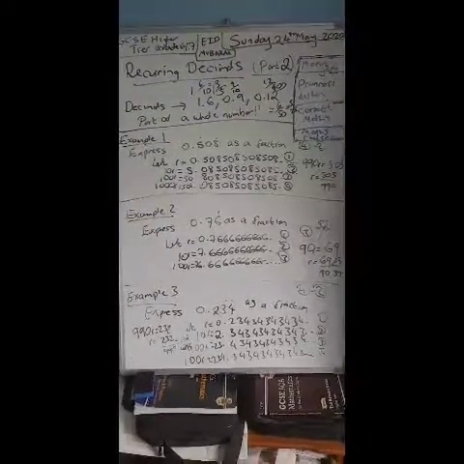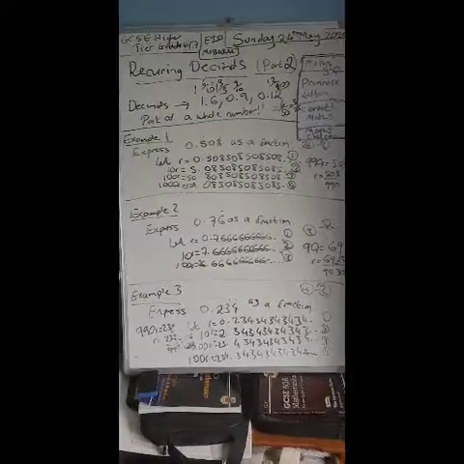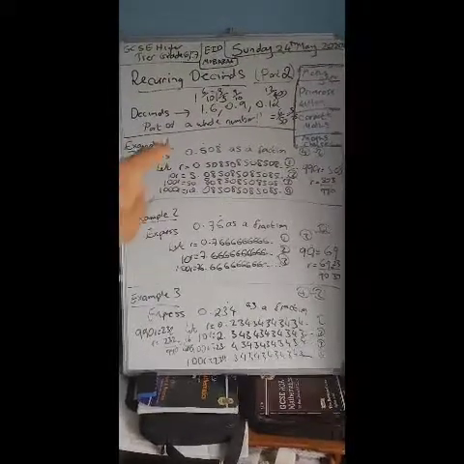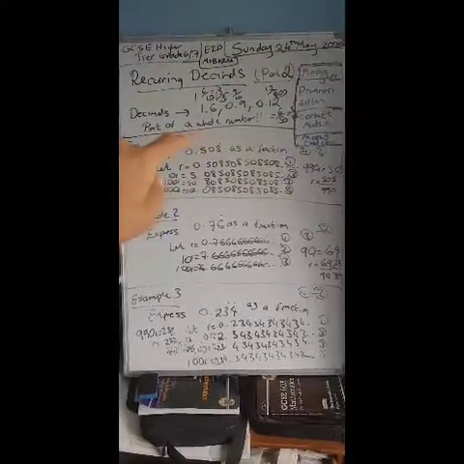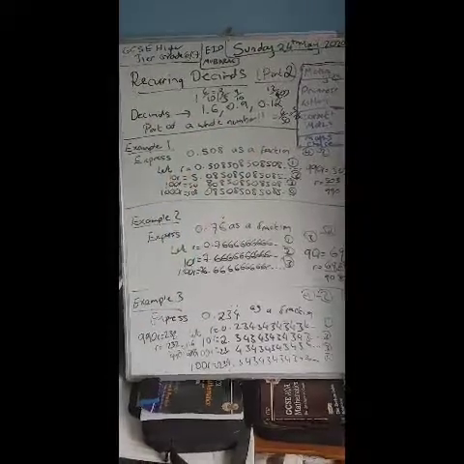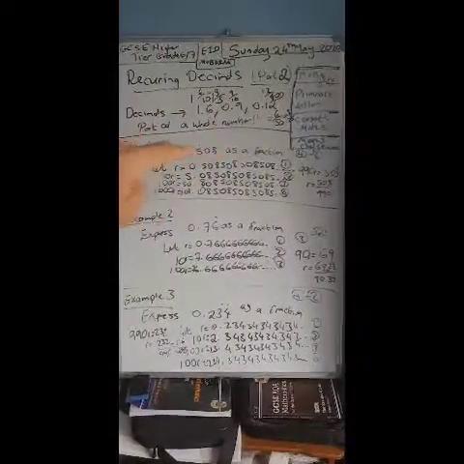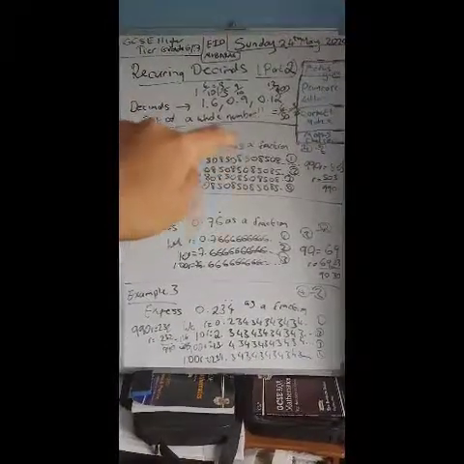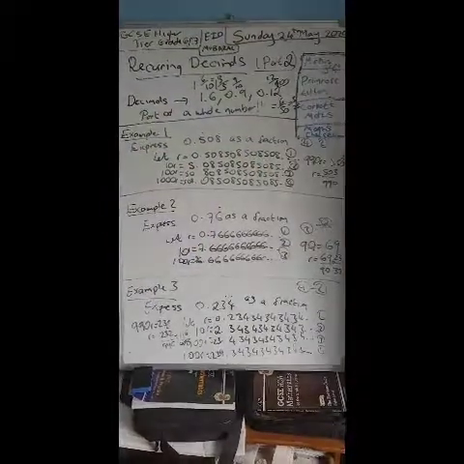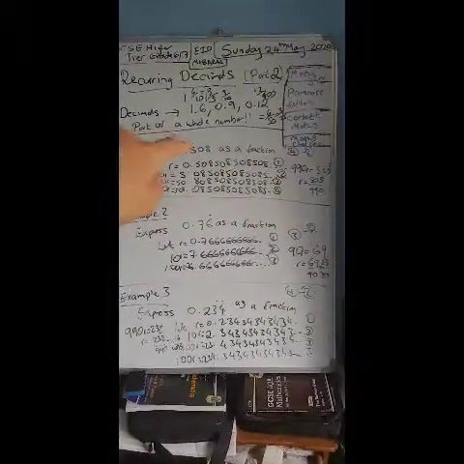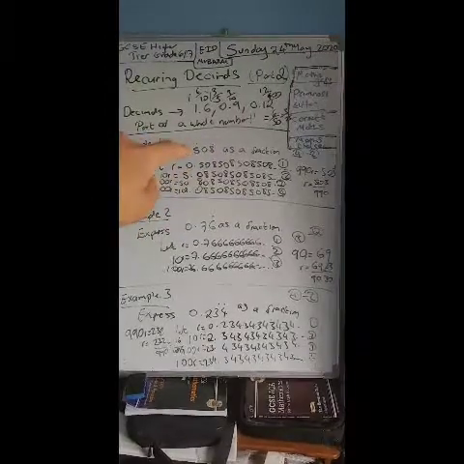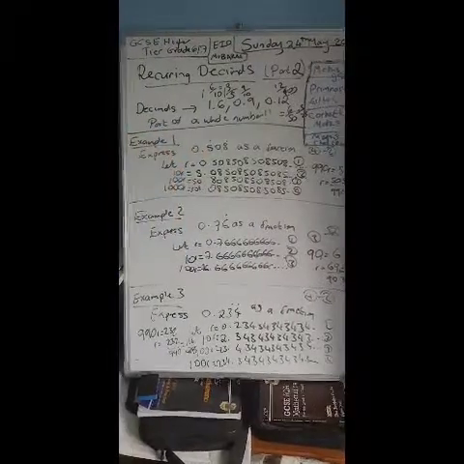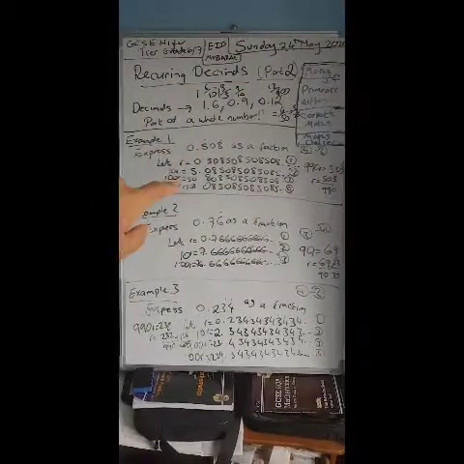Right guys, we're going to look at three examples today, slightly trickier examples. Example 1: express 0.508 with dots as a fraction. The dots here mean that it repeats, so it's 0.508508508, and so on and so forth. Rather than write the dots on all three digits, that's a way of just expressing the whole thing with two dots, if that makes sense.